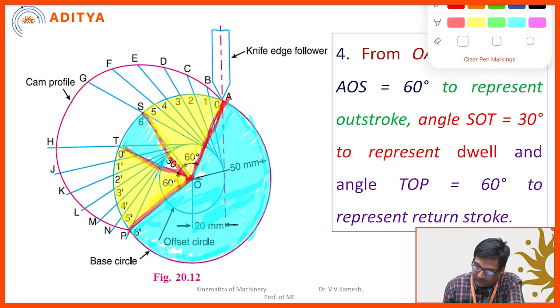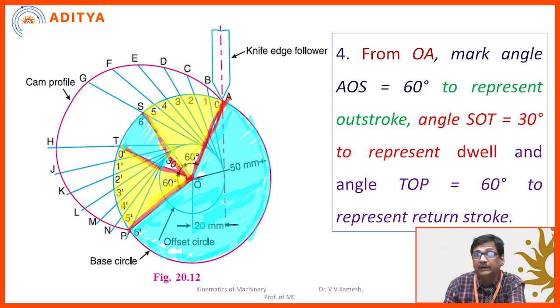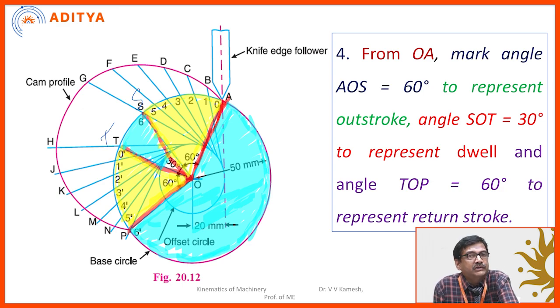Now you can observe, I need to divide this into 6 equal parts. I observe 0, 1, 2, 3, 4, 5, 6 is the last point. Again 0 dash, that is a point T. This is S, this is T. So T is taken as 0 dash, 1 dash, 2 dash up to 6 dash, that is coinciding with point P.